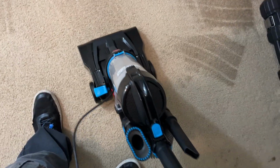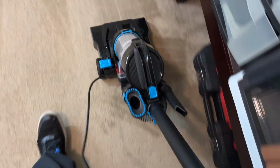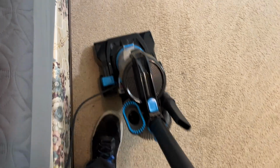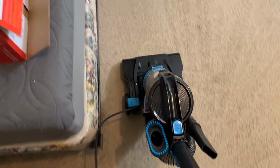The next test I want to do is use it normally, the way I normally use it, and I want to make a comparison to see how much fiber it'll pick up as opposed to dust. What I ideally want from a vacuum is that it picks up a lot of dust and not carpet fiber, but unfortunately most vacuum cleaners will pick up a lot of the carpet fiber. Basically, it's wasting your carpet and very little dust. So far I've been disappointed with the vast majority of vacuums that I tested, with the exception of one that was $3,000, and I cannot recommend it at that price, even though it worked great. But anyway, let's see how it performs.